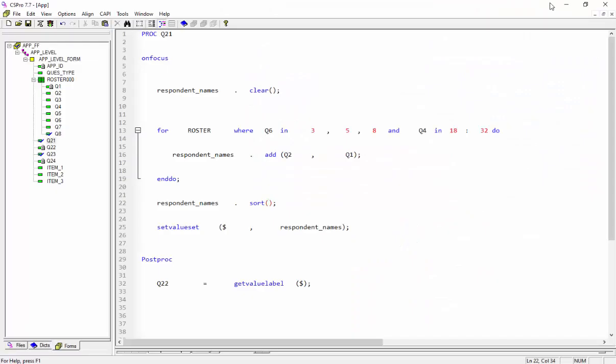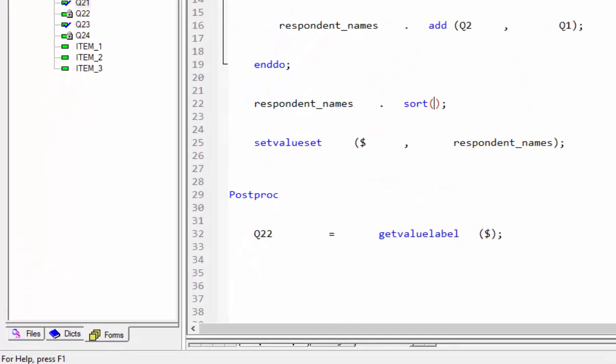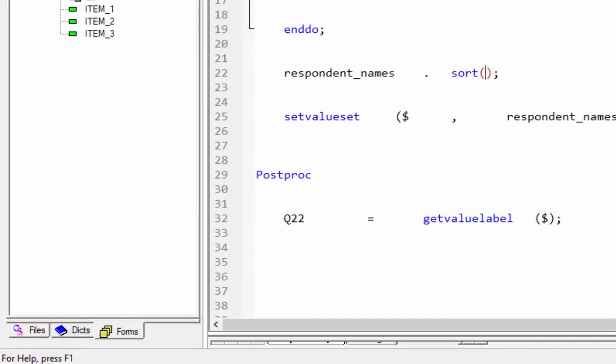Let's examine the outcome in question 21 and question 22 when the first respondent is selected. The data will be arranged in alphabetical order. To achieve this, we either use by label within the parentheses or leave the parentheses empty.